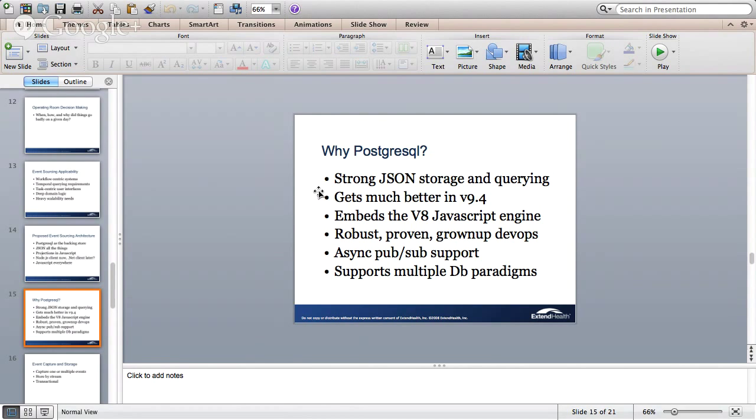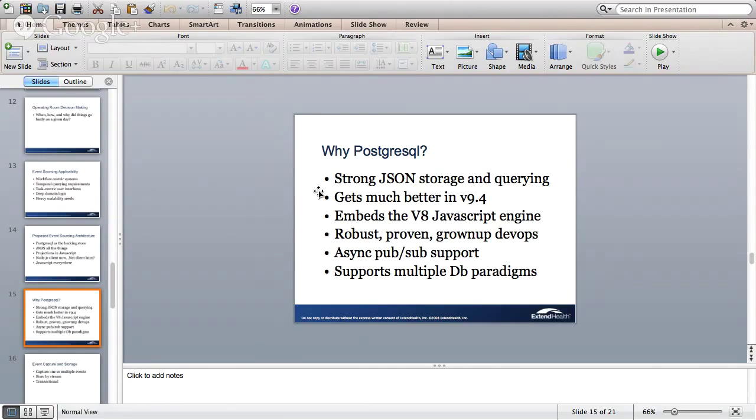For the sake of making the projections work and the eventual consistency kind of thing, PostgreSQL has kind of an interesting asynchronous pub sub support inside the database, where you can make asynchronous notifications. I guess you capture events, and it's happening inside of a stored procedure, which I never thought I'd ever write one of those again. Inside of stored procedures, I can asynchronously notify listeners that, hey, I got some new events. Maybe you want to wake up in a minute and go write up the new client-side projection.